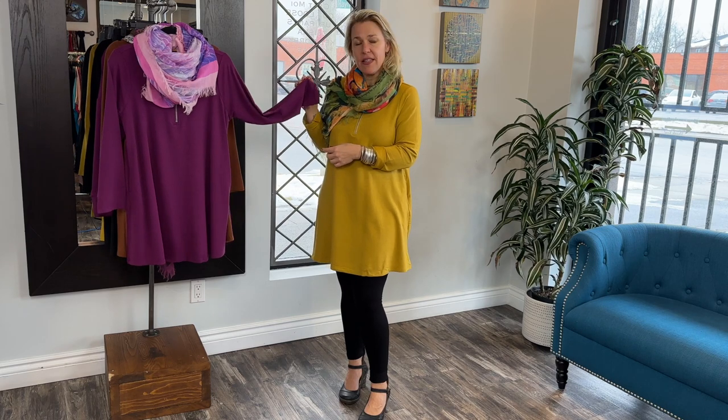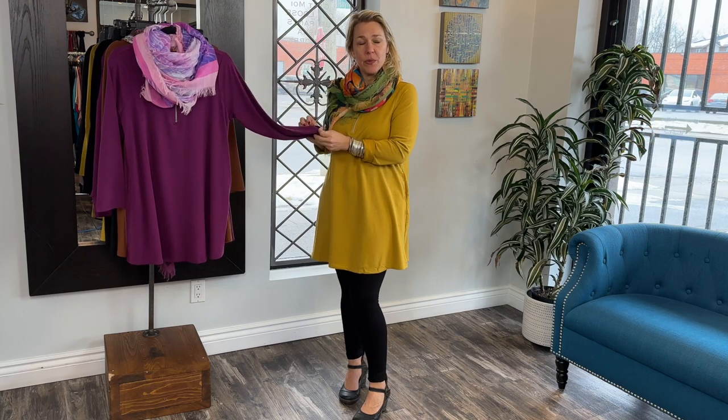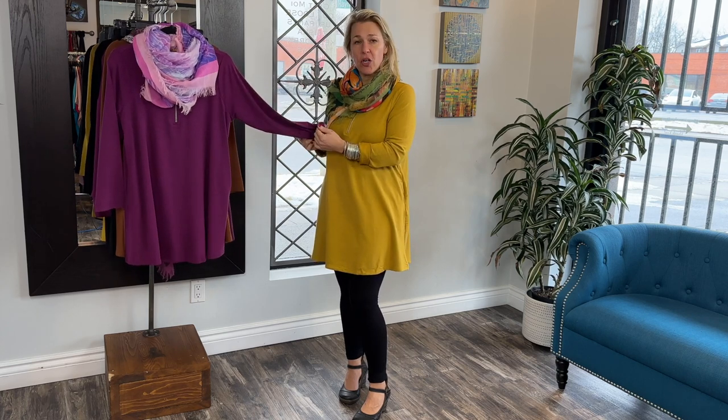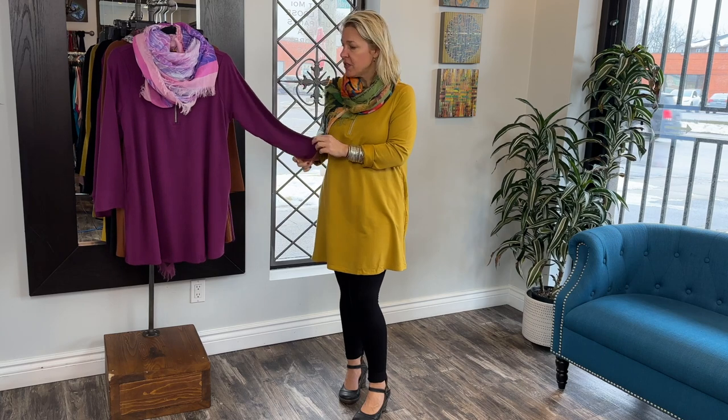This is viscose from bamboo, which theirs has a little bit of polyester and spandex. Typically we work with our Lucian Bean brand — viscose from bamboo and spandex. The properties of bamboo are great: it's super soft, very gentle on the skin, has UV blocking properties, great breathability, moisture absorbing properties for hot weather, thermal control, and the fabric is also antibacterial which makes it odor free. All these properties make it a very luxurious, scrumptious fabric to wear.